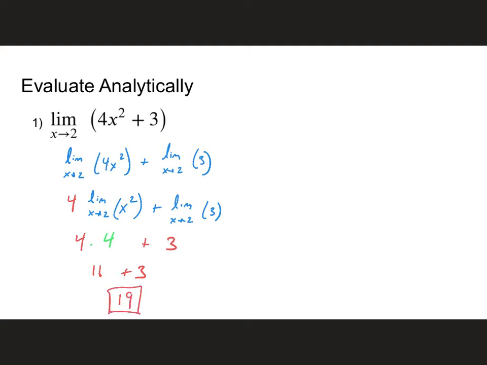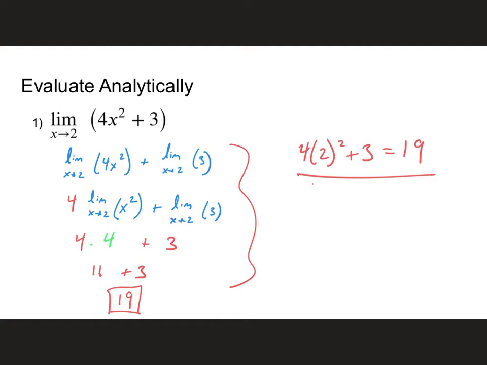And if you looked at the graph or you looked at the table of values, you would get the same answer. But you know what? Do we really need to go through all this? No, we don't. All we really have to do is take 4 times 2 squared plus 3, and we get 19 right out the gate. That's one of the things that's really nice and important. You need to make sure you plug the number into the equation first and see what you get.